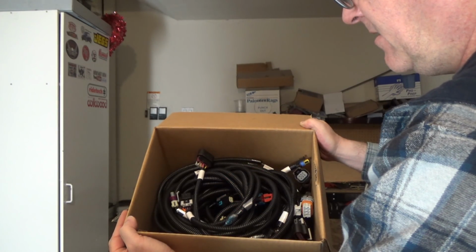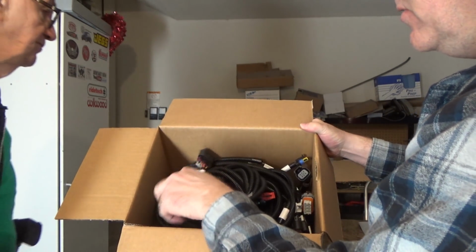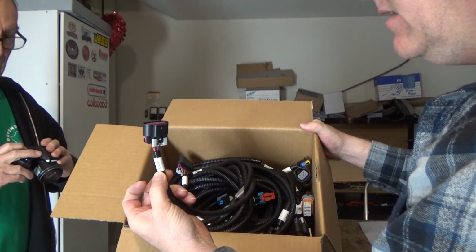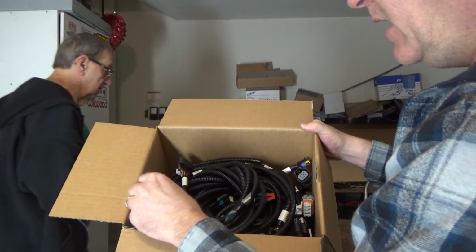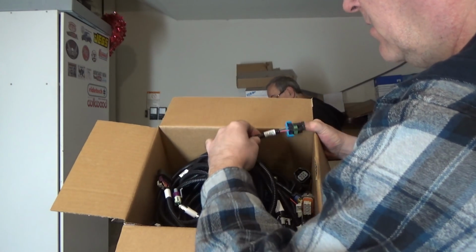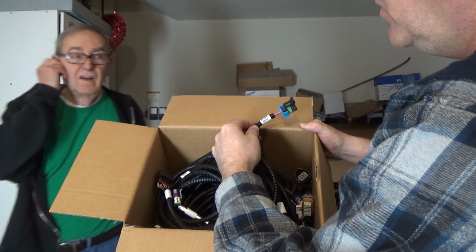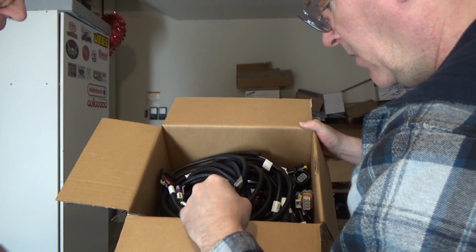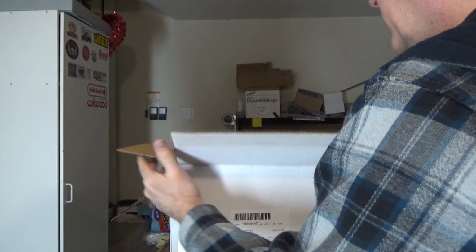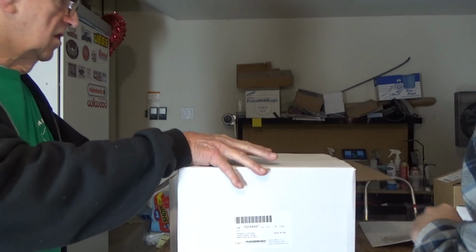Now, for anyone who's seen any of the videos on this, everything's labeled on this kit, so it's really plug and play. You don't have to try and figure out where any of this goes. There's your O2 sensors, and everything. That's pretty cool. So that should be pretty easy to do. I'm gonna throw that guy back in there.